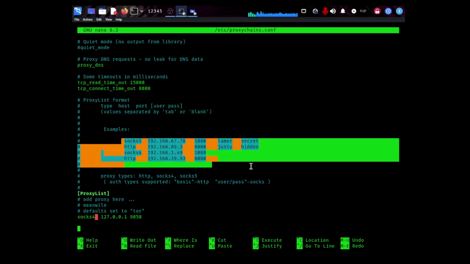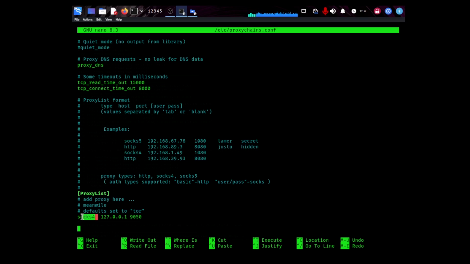Now here, with the proxy list, we are going to add the proxy. If you have another proxy, or you buy your proxy, we can add it here, and we are going to explain how it works. SOCKS here, by default, is user store, and we'll also be working on that and seeing how we can remain fully anonymous.